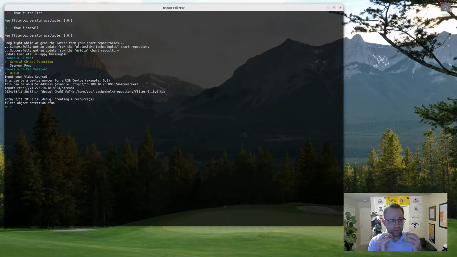Okay, so what did we just do? We made sure that we had everything that we needed in the FilterBox environment so that we can run a filter. And then we deployed a filter to that environment. In this instance, this is just my Ubuntu machine, but this could be an NVIDIA Jetson, at the edge, at the near edge, or really anywhere. It could really be any x86 Linux machine.